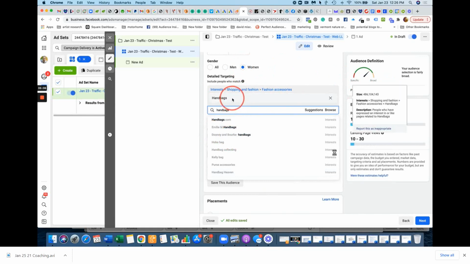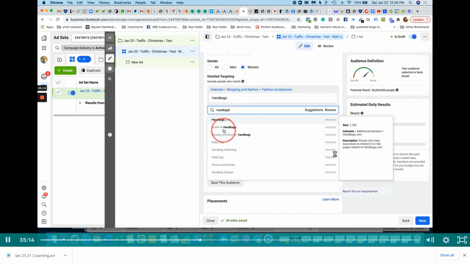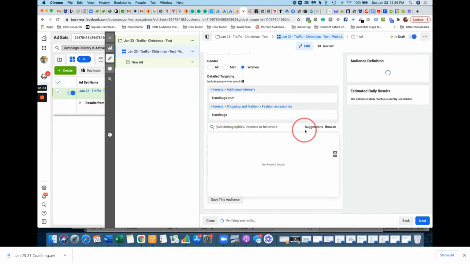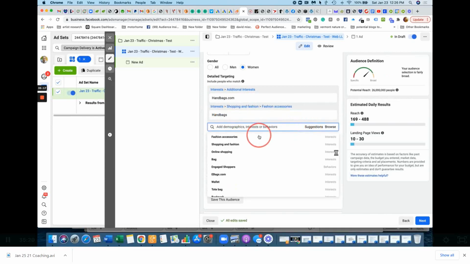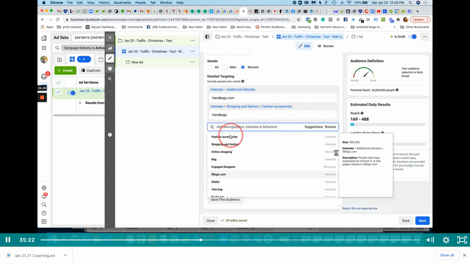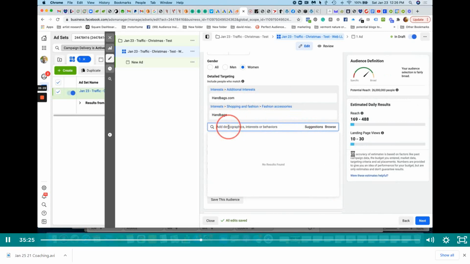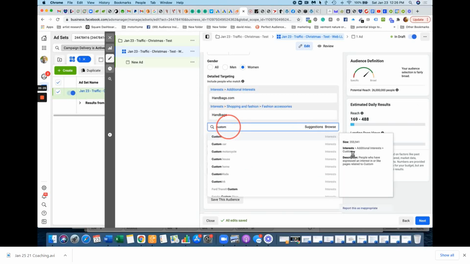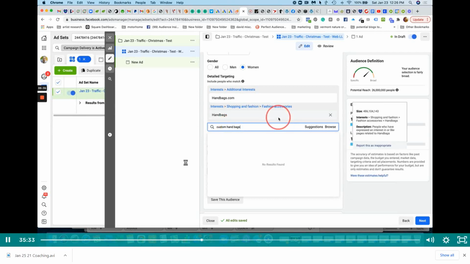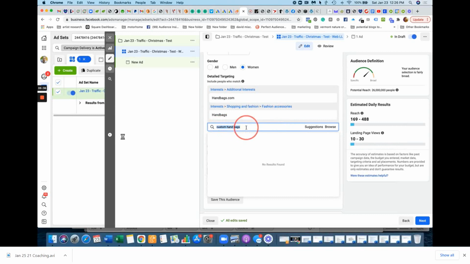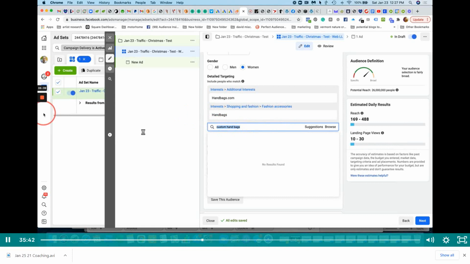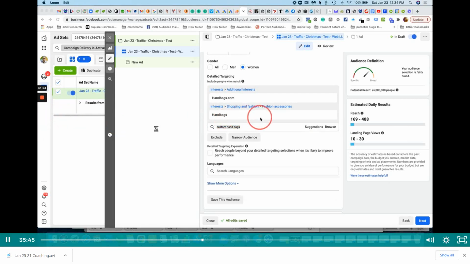But the important thing to remember about the first category. Now, the first category means we're adding, let me just add a few more things here so you understand what I mean by category. So I'm going to hit suggestions. And again, we're looking for brand names. Let's see if custom handbags comes up. Probably not. Okay, so even though custom handbags didn't pop up here, I think you get the point.